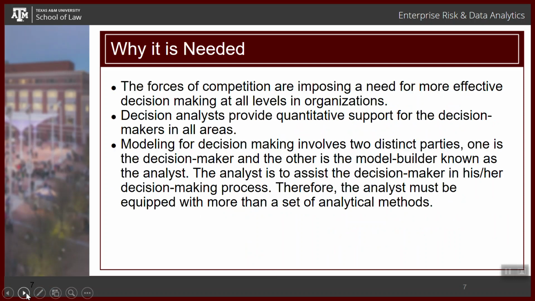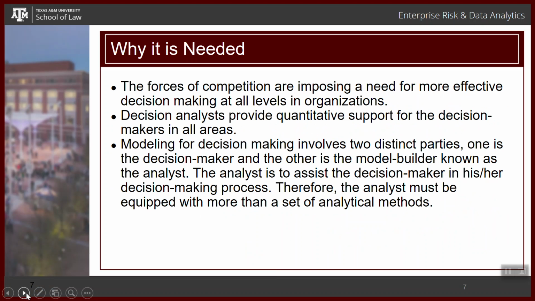So let's talk about why you need this. It's not just the force of competition. We live in a globally interconnected world, an interconnected environment. There's a change in a country that we think is not going to have an effect, but it does. There's a change in our supply chain that we don't realize is tied because it's so far away from us. So there's all these things going on.